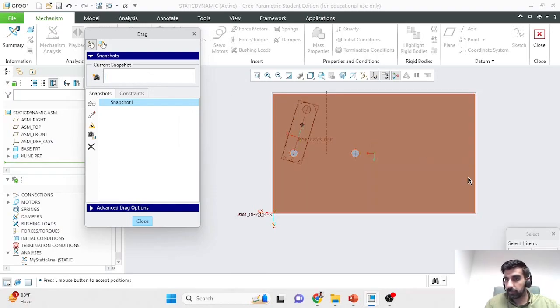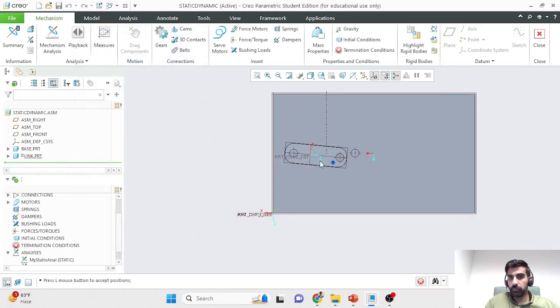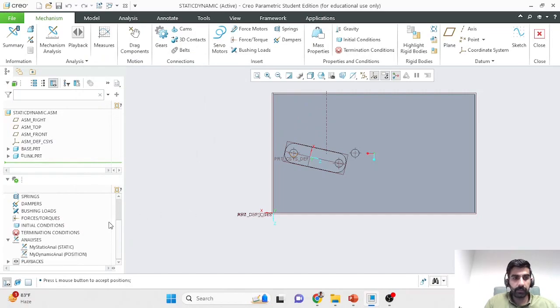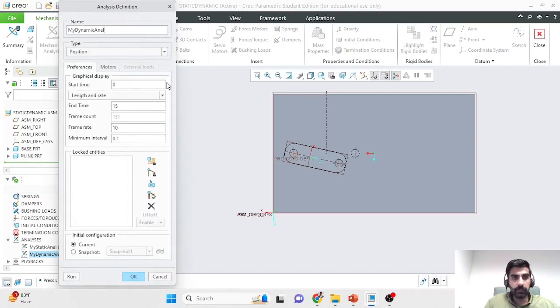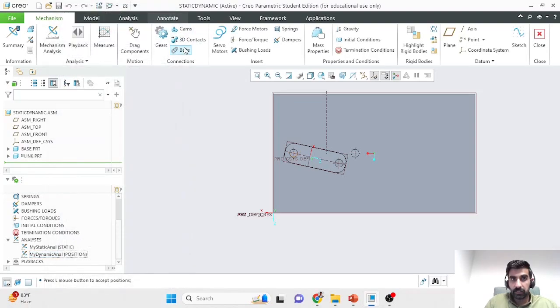Okay, forget about that. Almost vertical, so I have that position set. Now I can move this part wherever I want, and I can tell my analysis to start from that particular position that I just defined. So the initial configuration in my dynamic analysis would be the snapshot that I just took. But in dynamic analysis, you need to set up what's known as not an initial state, but an initial configuration. And for that, in addition to a screenshot, you can define additional initial conditions as well.